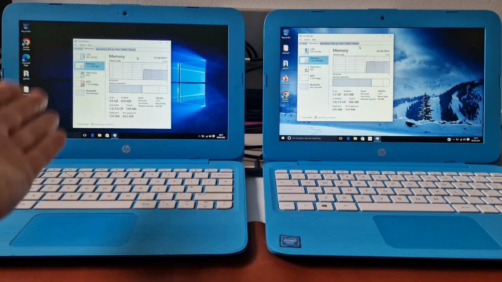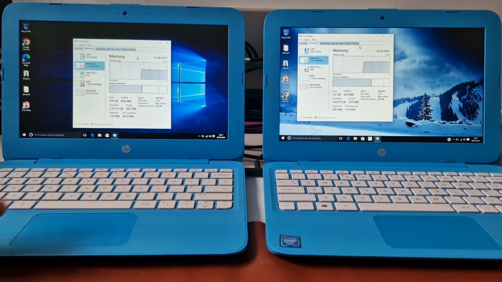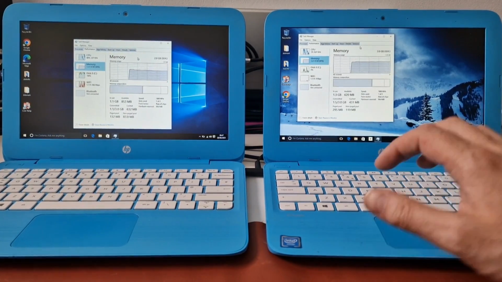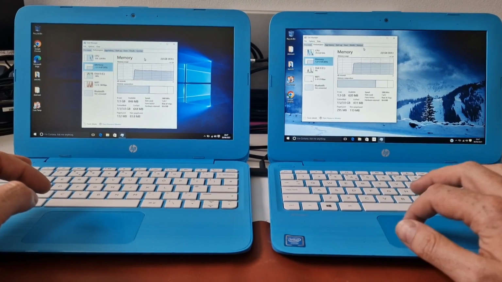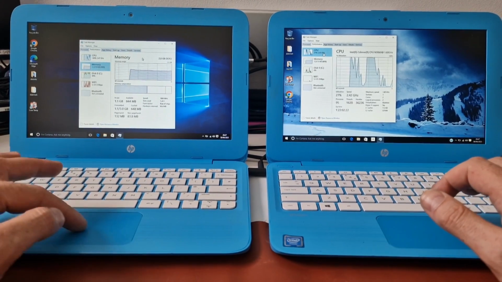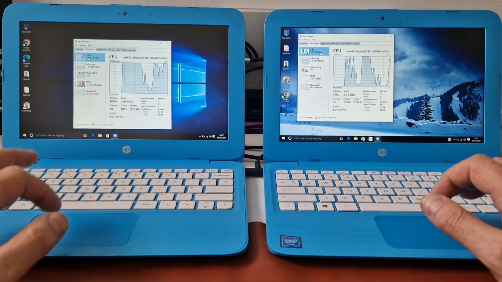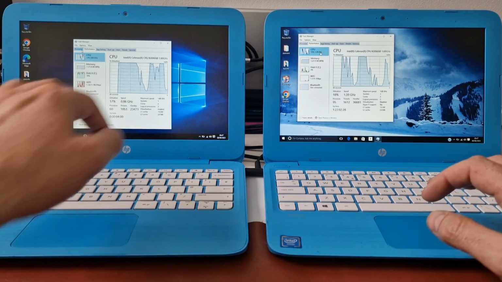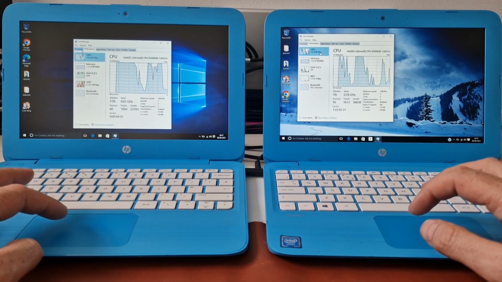So the fresh install is using less memory over here. And this one's not really doing much. This one is probably doing some Windows updates. The processor is dual core and turbo is up to 2.4 gigahertz.